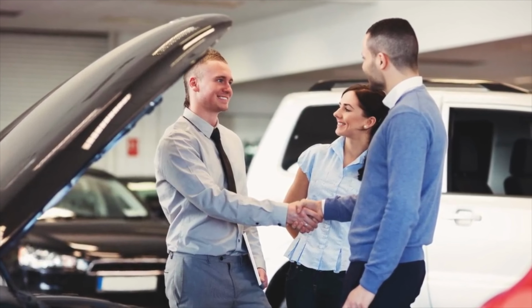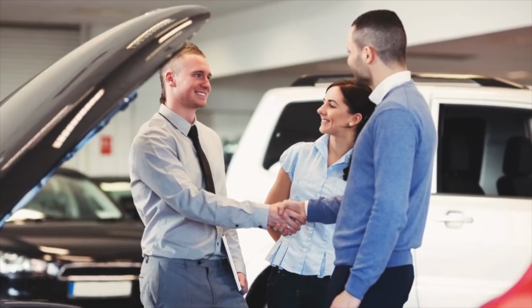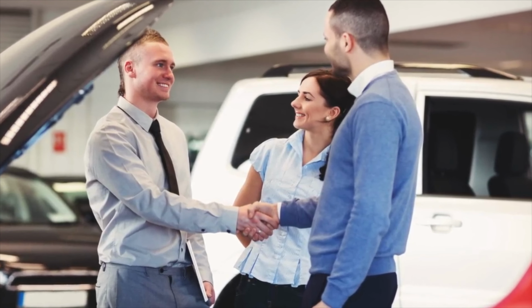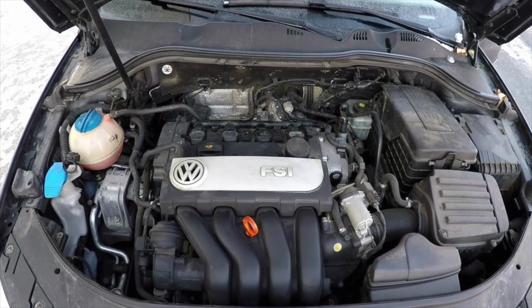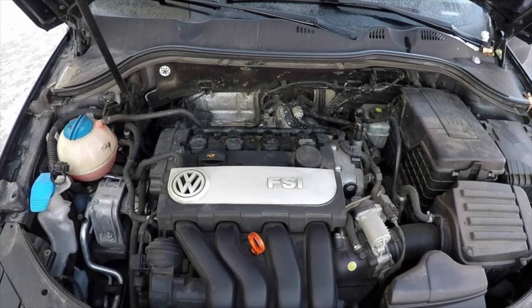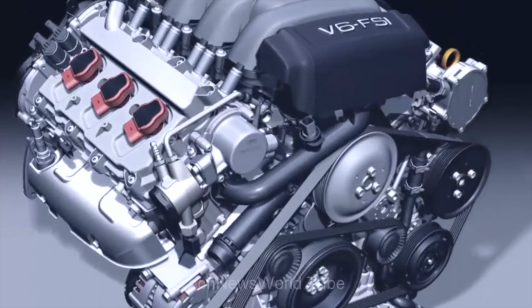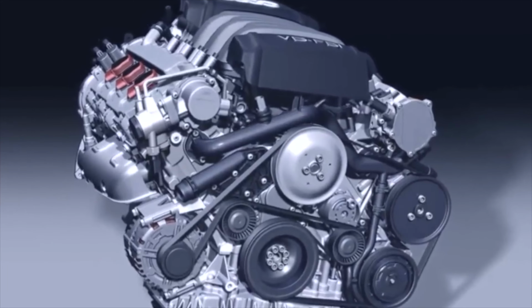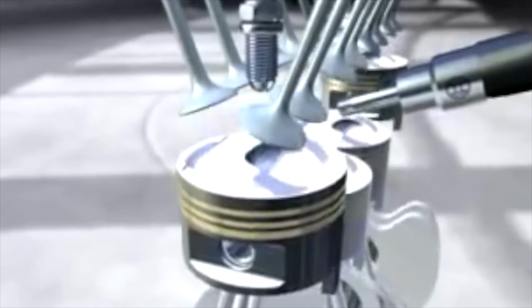First, I put Volkswagen Group engines under the FSI marking in this place. These are the power units of cars created using innovative technologies in which fuel is injected directly into the combustion chamber. Such a system has several positive advantages over MPI multiport fuel injection, on the basis of which our hero was created. Fuel economy and power gain.